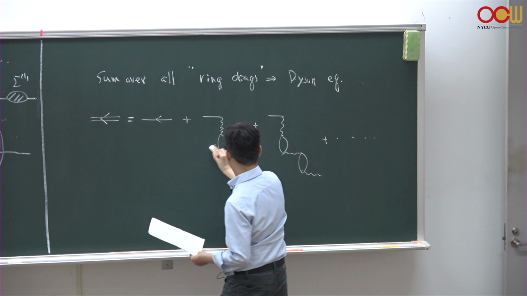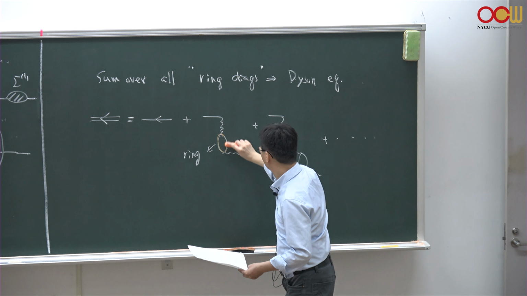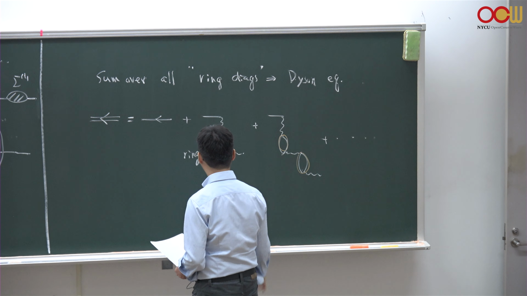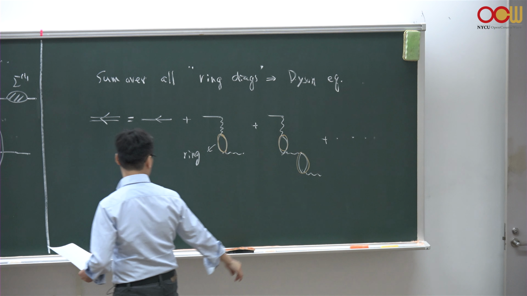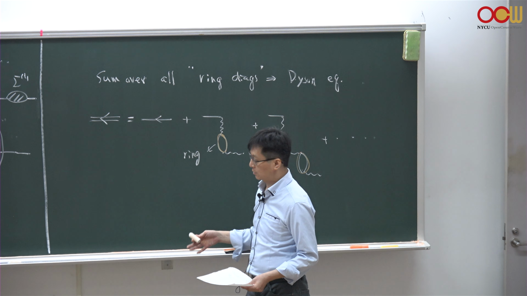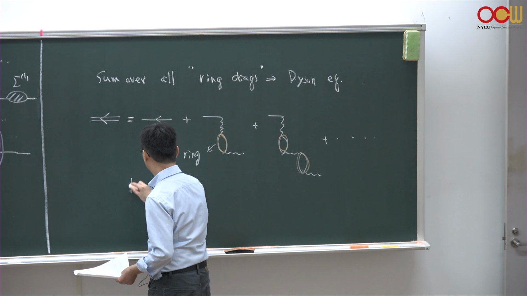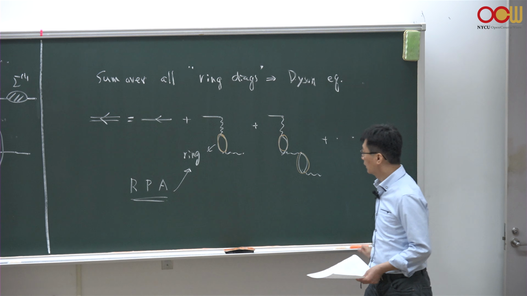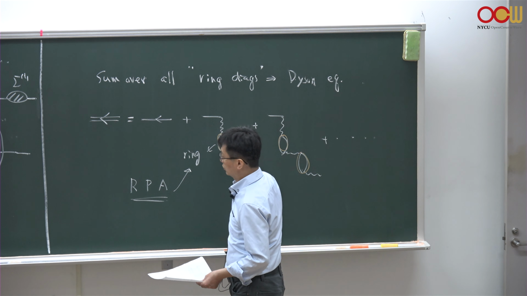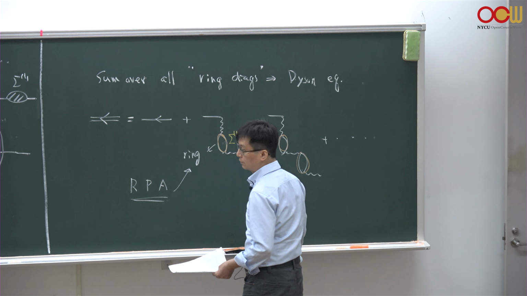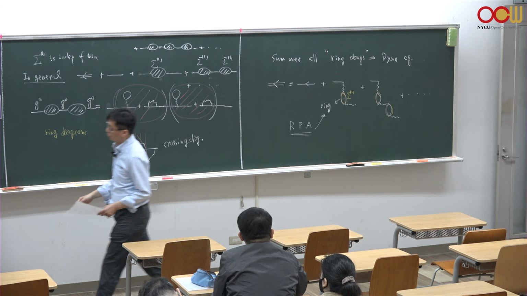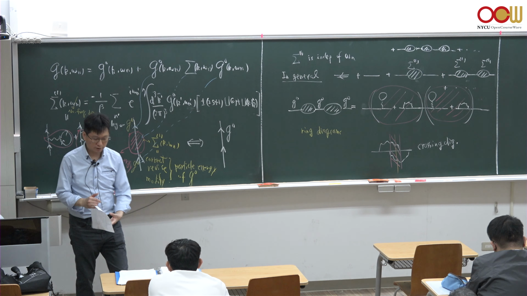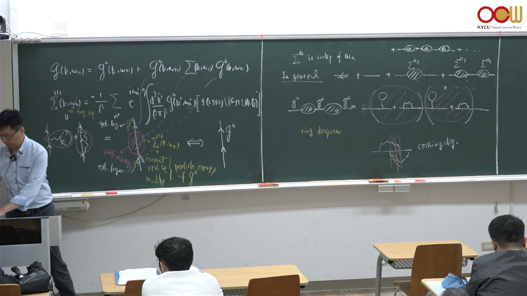This is called a ring because this is a ring. We have one ring and two rings and three rings and many rings, and we sum over all these ring diagrams, and this is what in solid state textbooks we call the RPA, random phase approximation. It's nothing but summing over all the ring diagrams, and each ring, remember, is nothing but sigma 1, and sigma 1 contains two sub-diagrams. The first one is a bubble, and another one is a loop. Okay, great. So let's end today's lecture, and we will continue tomorrow.